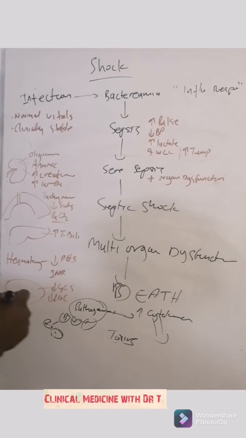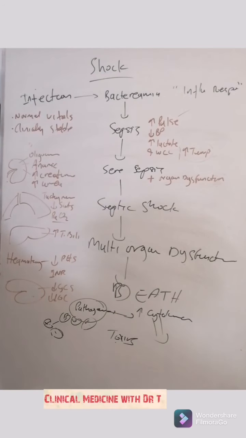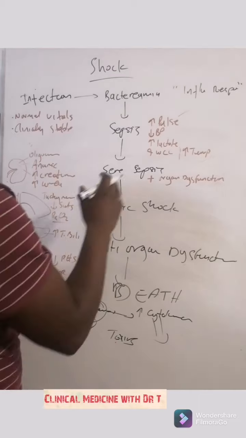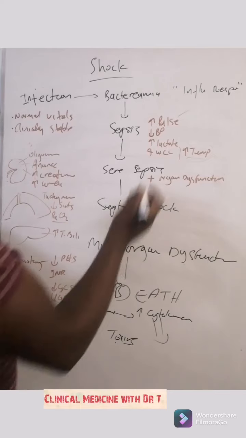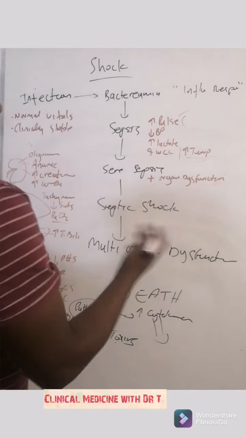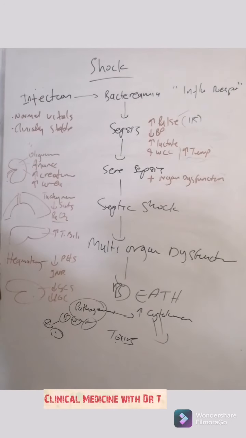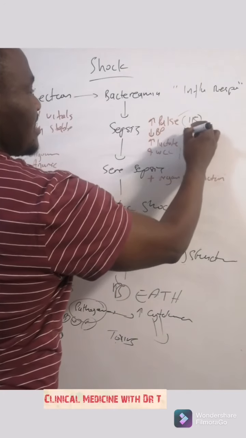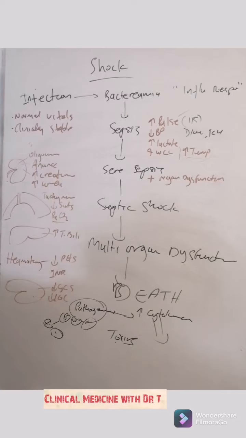And remember what we said, the issue of tachycardia: once you've got high temperatures, once you've got pain, once you've got infection, tachycardia is going to come. There are instances where tachycardia is the only abnormal vital. But once you've got a tachycardia plus a temperature, remember, a tachycardia that is worth noting depends on where you are. In OPD, a tachycardia that's going to make me jump and say what's happening is one that is more than 115. But anything above 100 in ICU should make you want to look at what is happening, right?